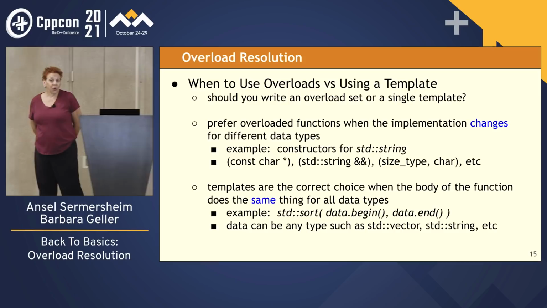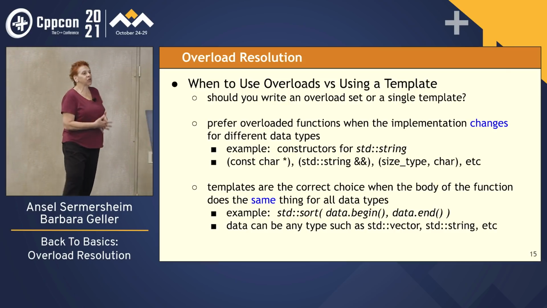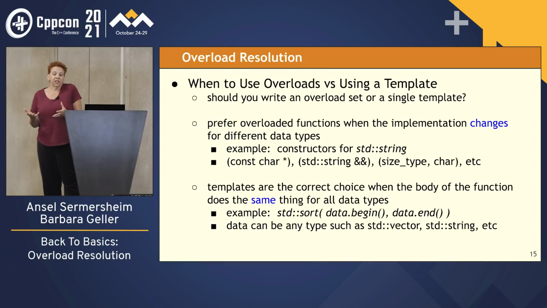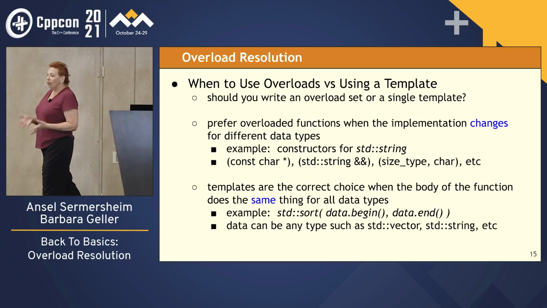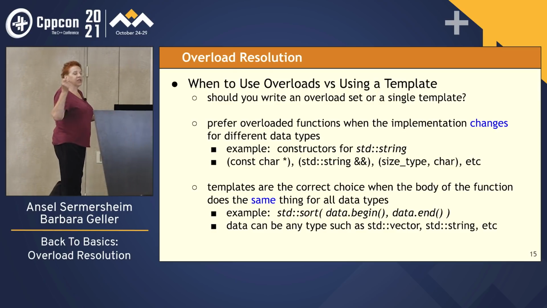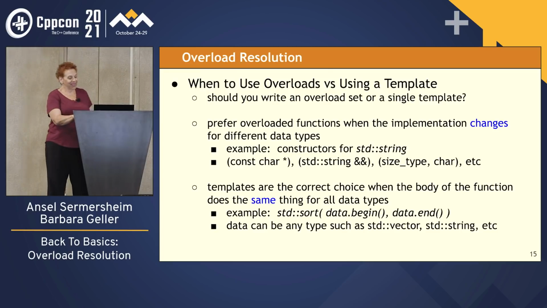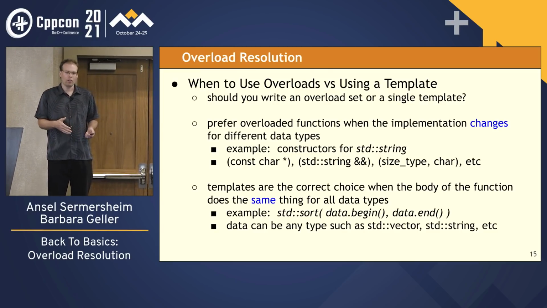So when should you use overloads versus a template? This is a really interesting question. And I hope everybody's actually thought about this. Because again, some people say, well, I don't want to use templates, they're scary. Or I don't understand overloads. But using an overload set or using a template has a distinct usage. One of the best ways to think about this is you should use overloaded functions when the implementation is going to be different depending upon the data types that it's operating on.